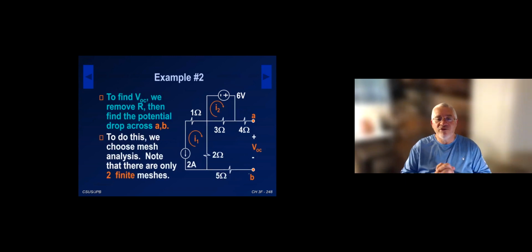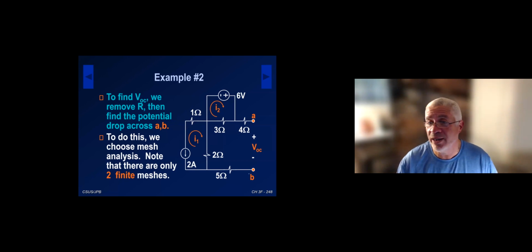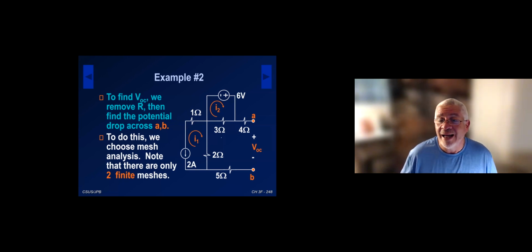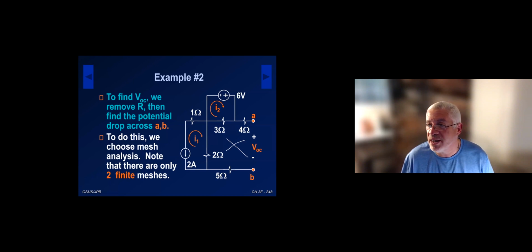So first thing is to find the Thevenin model for the circuit without the resistor R. You see me looking to find VOC, and then I'm going to find RTH. In this particular case, I'm essentially doing mesh analysis. There are two mesh currents because this is not a finite mesh, because of the open circuit here. That means the current in that mesh is 0, because there is no current from A to B. So that's why you don't see a current on that loop on the bottom right.